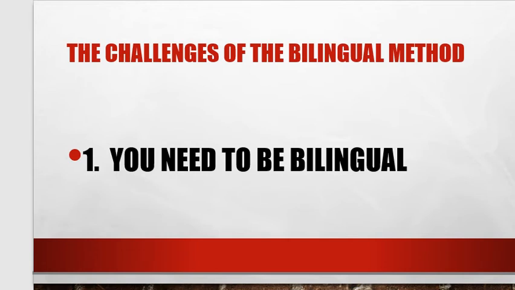That means if you would be teaching the second language, or if you would be shifting from language one to language two, you should be bilingual indeed. Because firstly, it requires the teacher to be bilingual in both languages, the native language and the target language. How could you expect someone to learn if you alone can't do it?